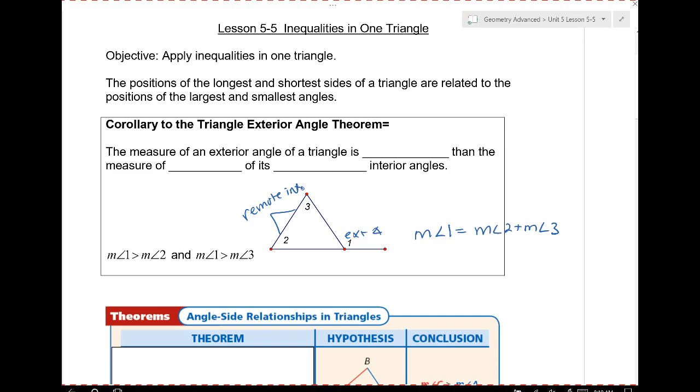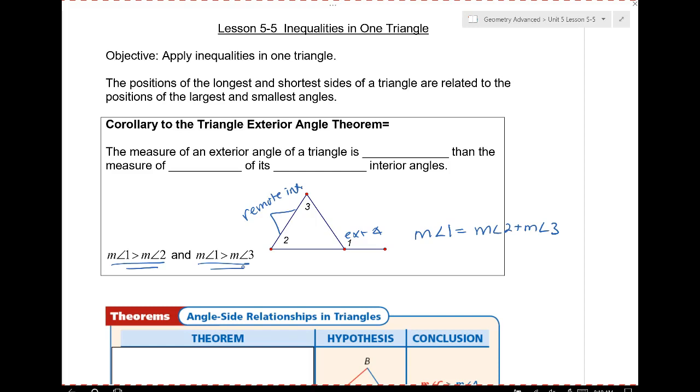Now I want to ask you a common sense thing. If those two smaller angles add up to the larger one, is this true? Is the measure of angle 1 greater than the measure of angle 2? Question, should the whole be greater than a part? Okay, look at this one. The measure of angle 1 is greater than the measure of angle 3. Should the whole be greater than one of the parts? Does anyone see common sense on this one? Okay, so today we're doing comparisons, all right, inequalities.